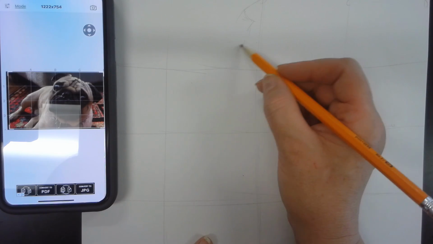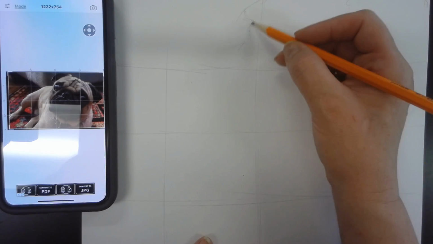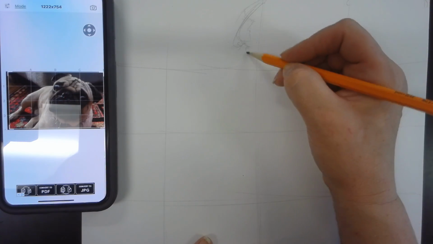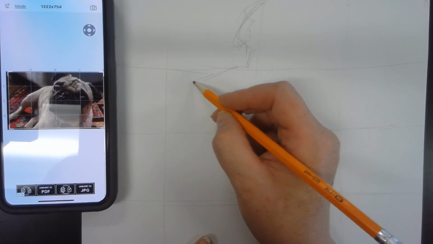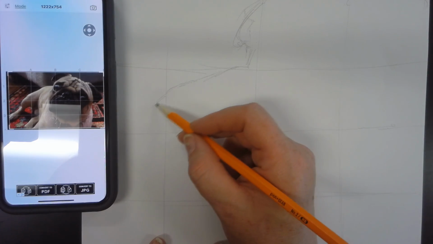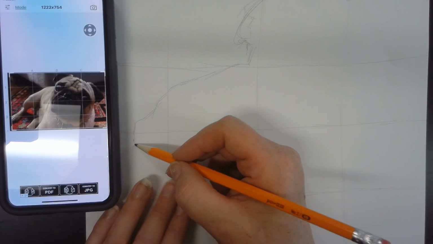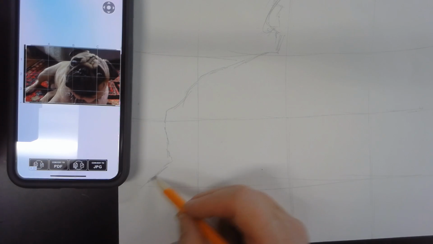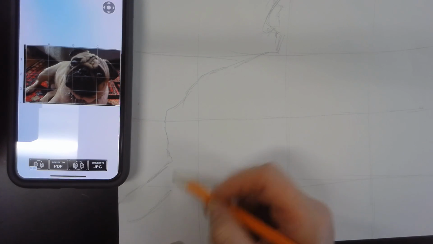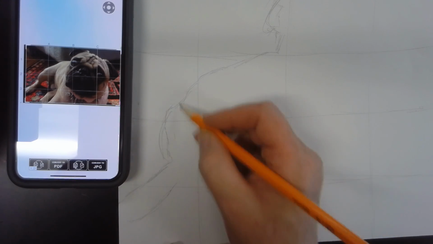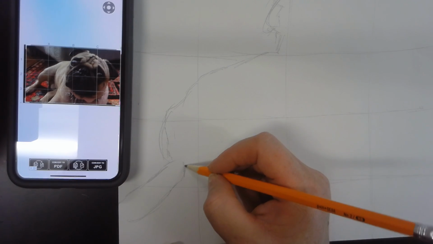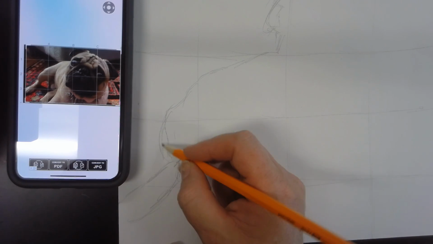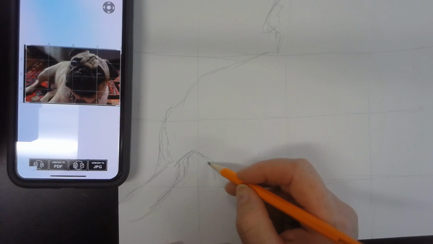You can block stuff in with contour, such as I'm doing now. This takes up the whole side for his ear. All right. Just trying to get my basic shapes in. As you can see, gridding is a great way to go. Now, do not rush to details. If you get your detail in, guess what? You're probably not going to erase it when you find out it's in the wrong spot. You're just going to let it all look weird, okay? So this is me trying to block in my shapes.